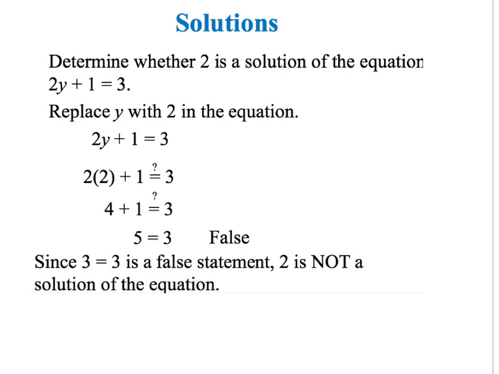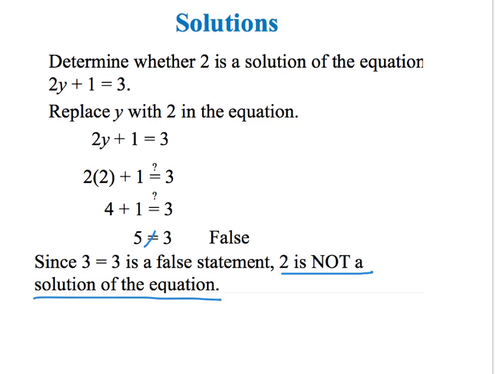So here's an example. If I have the equation 2y plus 1 equals 3, the task is to determine whether 2 is a solution of the equation. Well, 2 is a solution of the equation if we plug it in for the variable y, and it makes a true statement. You'll see here, when I plug 2 in, I follow order of operations on this side, and I get 4 plus 1 equals 5. 5 does not equal 3. Therefore, 2 is not a solution of the equation.